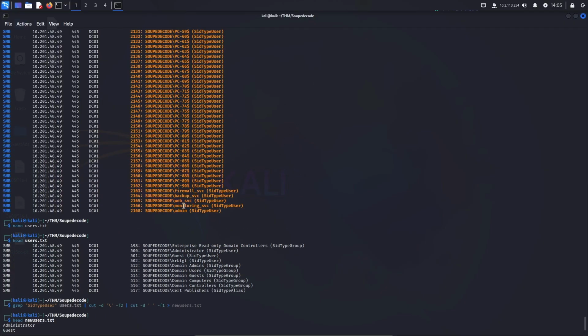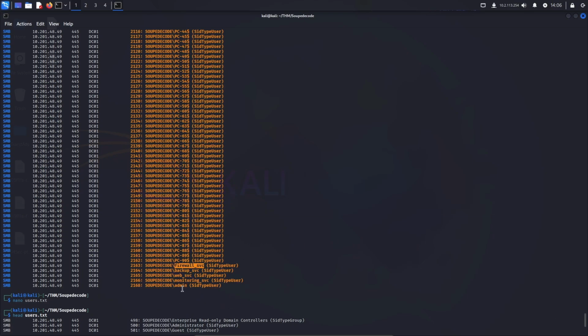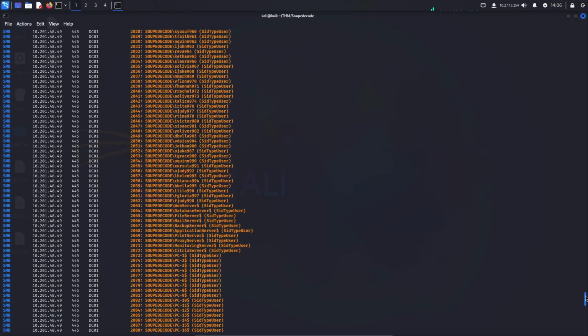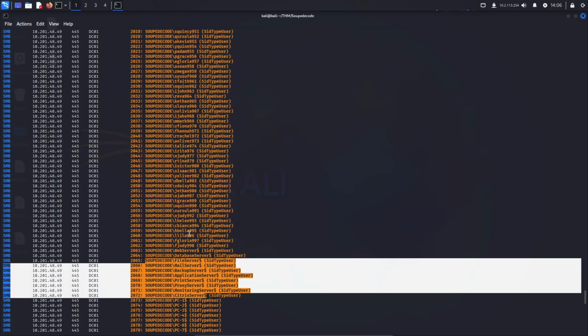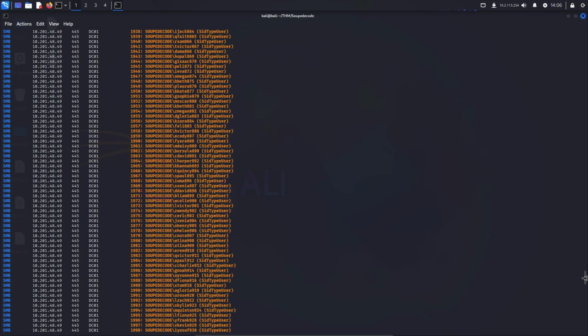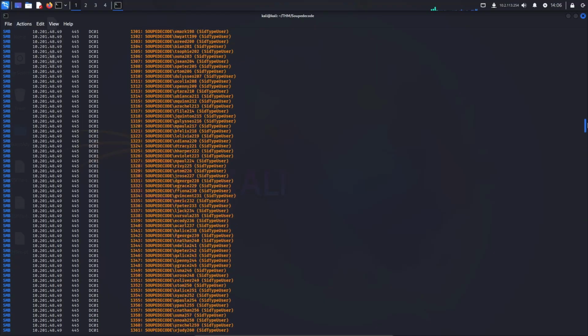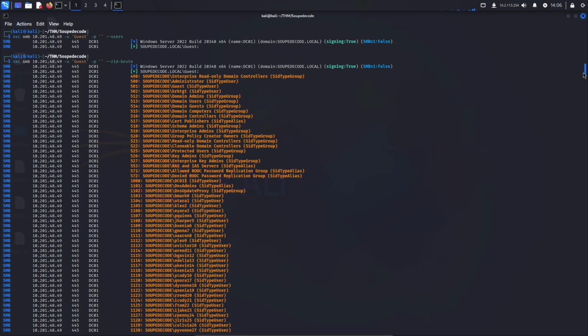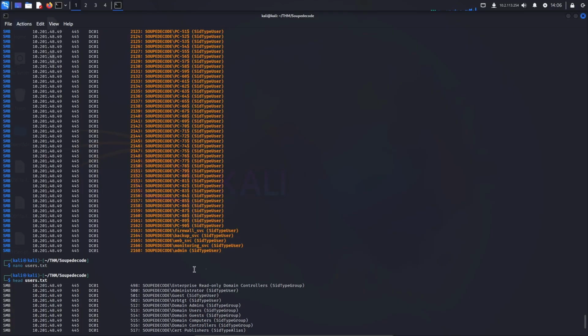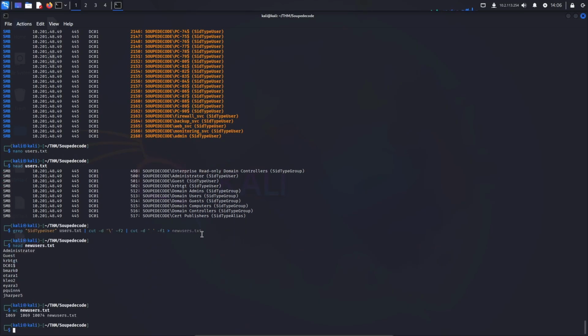So that is a lot of users, but just scrolling through these, I think these users at the bottom are most interesting to me. So the service accounts and this admin here, and then these are a bunch of machine accounts, which is interesting. Yeah, all of these are machine accounts. And then again, all of these just like random user accounts. I think out of all of them, the most important is going to be these service accounts at the bottom. But how are we going to get there?